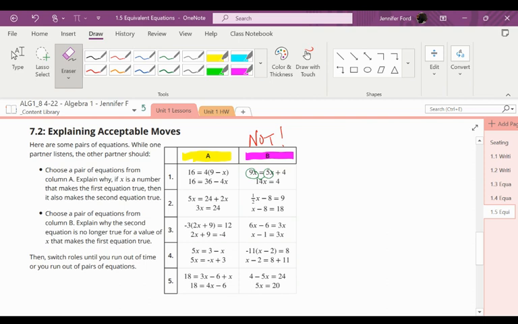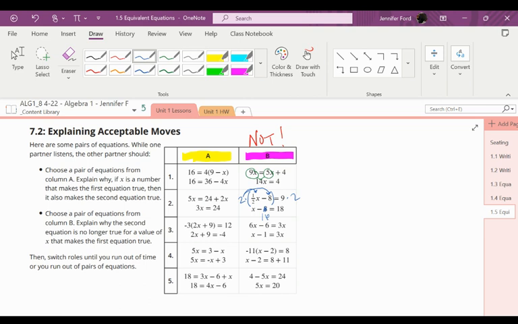What did they do here? Oh, I see what they did for this one. So for this one, they saw x/2 minus 8 equals 9. And what they tried to do was multiply both sides by 2. But when you do that, you need to remember that you are multiplying both sides by 2. So it's not x minus 8 equals 18, it's x minus 16 equals 18. They didn't distribute the 2. They didn't double both sides of the equation. They only doubled part of the left-hand side.